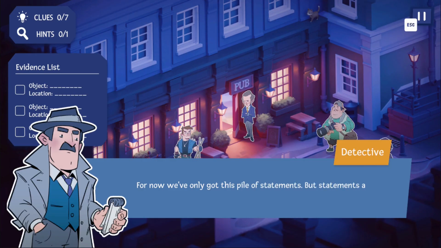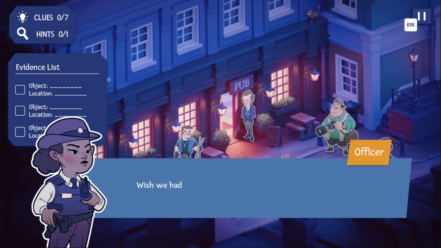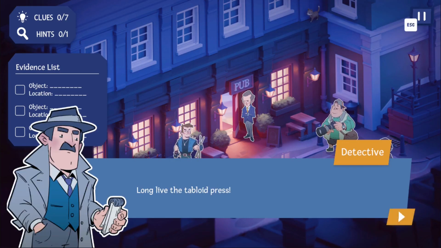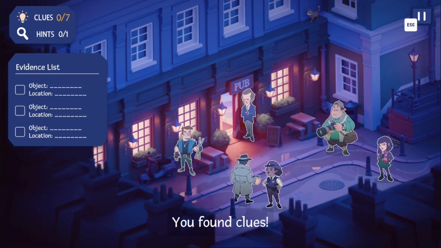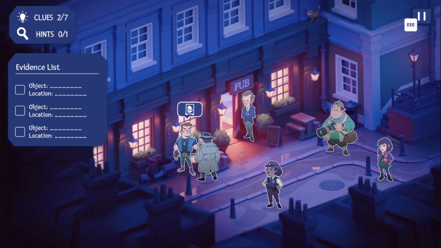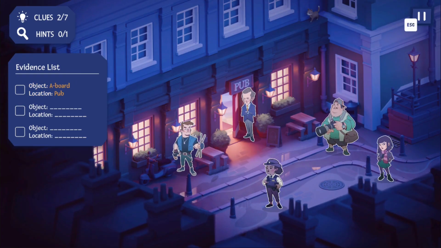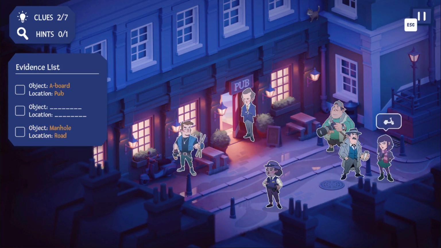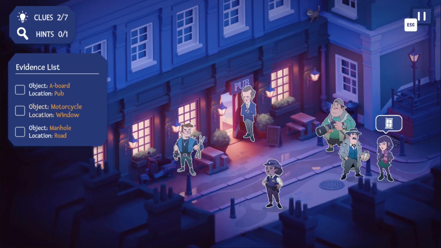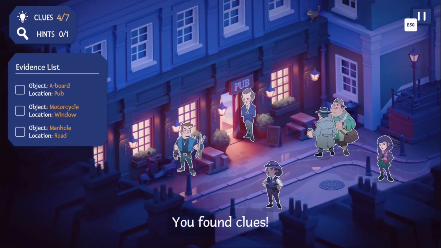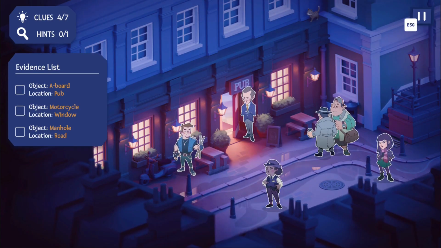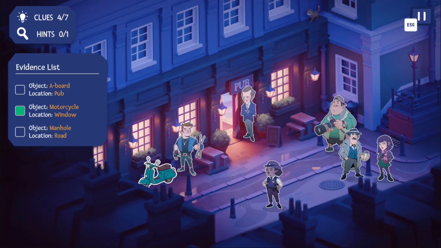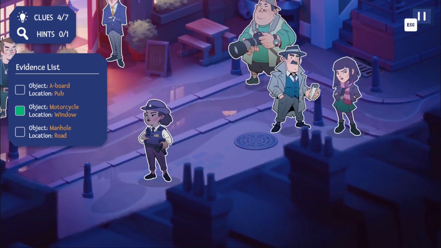Okay, stage 3. For now, we've only got this pile of statements, but statements aren't facts. Wish we had photos of the whole event, full of details and dramatic angles. Will these do? Long live the tabloid press. 2 clues. Direct with the evidence.